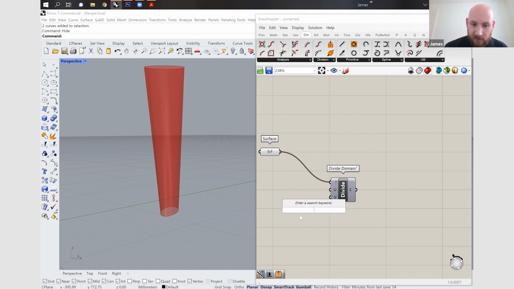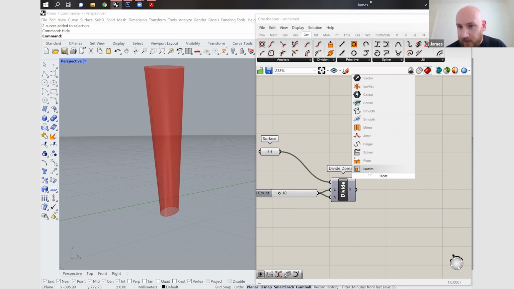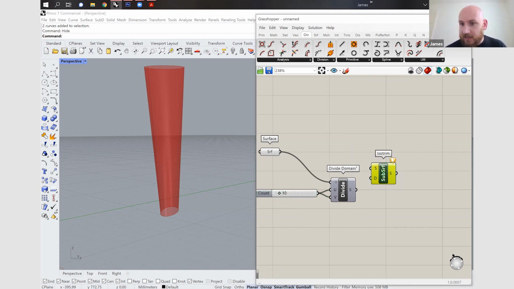So I'm going to create a slider, or I guess everyone should be watching now rather than doing it. I'm going to turn this down because I don't want it as high as 100. Let's say I can do 10. Then there's the Isotrim component, which is going to do our splitting of our surface into cells.